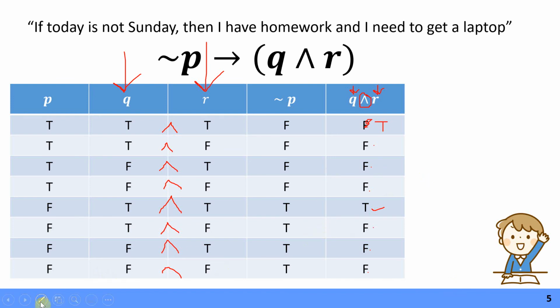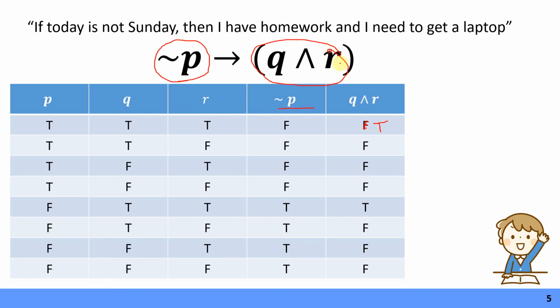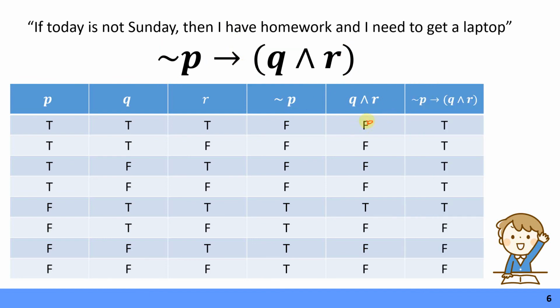Okay, so let me go ahead and erase this. But let me just make sure I don't erase this one, right? This one we had said was true. So let me just fix that real quick. All right, so look at that. We already have a column for this right here. We already have a column for this right here. So now we can actually tackle the whole statement. So we're going to have to make an extra column for this one. This should be true. And if you notice, now we have a column for the whole statement.